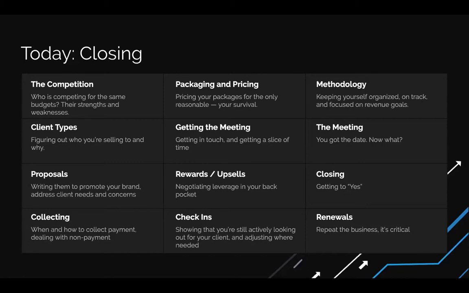Once someone has a proposal that nicely outlines everything that you do, tells your story, addresses your client's needs, and makes some recommendations on potential packages that are going to solve their marketing problems, you set yourself up for that closing stage. So, getting to yes. Next week, we're going to wrap up the last few segments, collecting check-ins and renewals, in our last webinar, 8 of 8. So that's coming up next week.